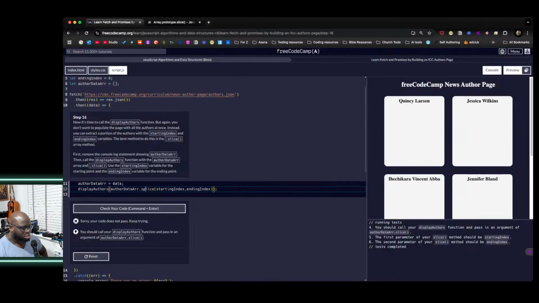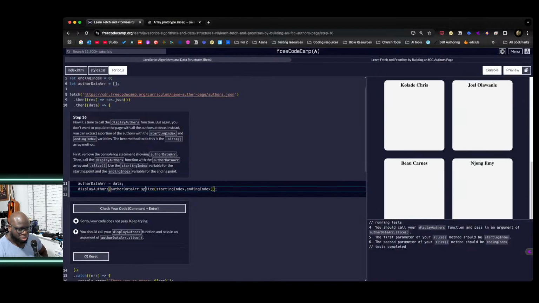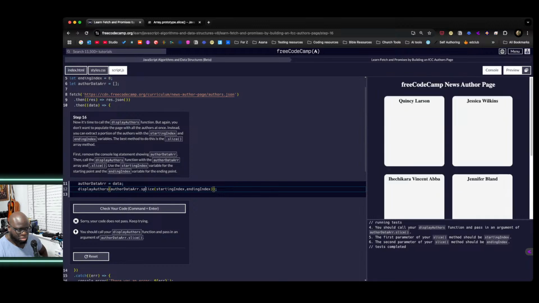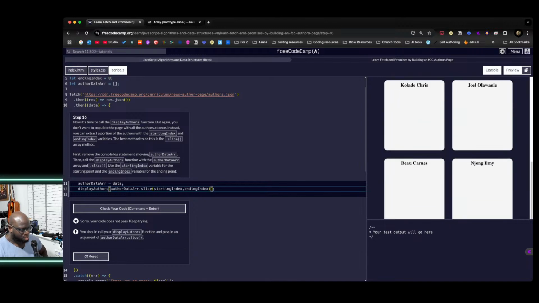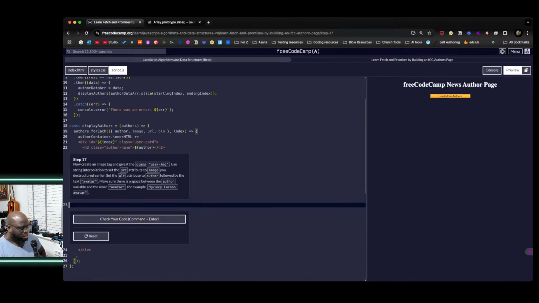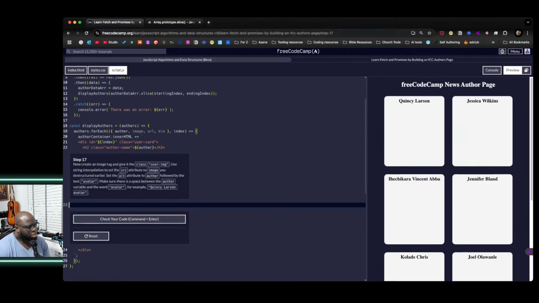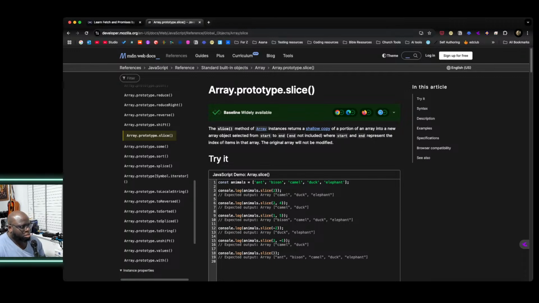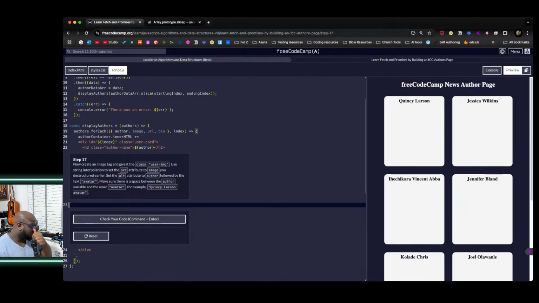So how come I'm getting 8? That's very interesting, that it was working with splice and not slice. Is there a dot splice? I don't know. Well, either way, cool.